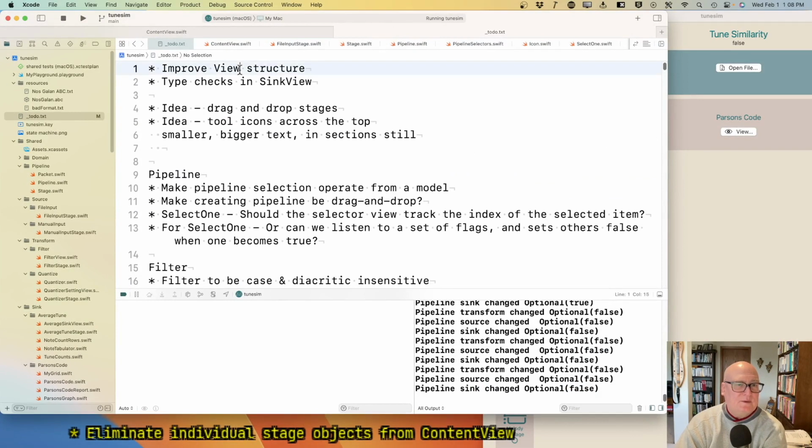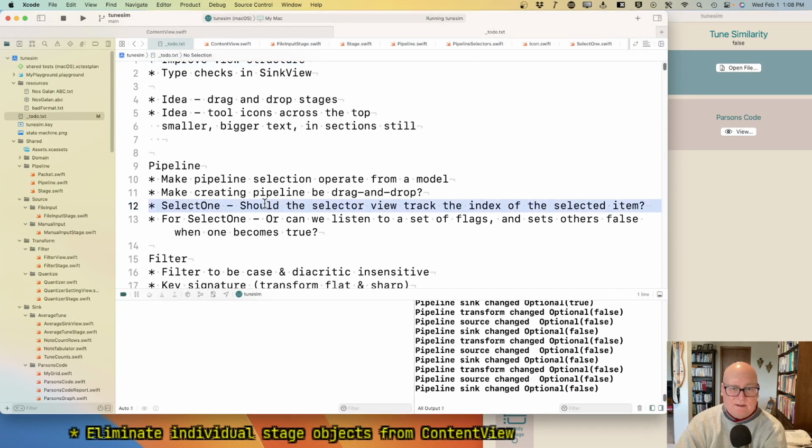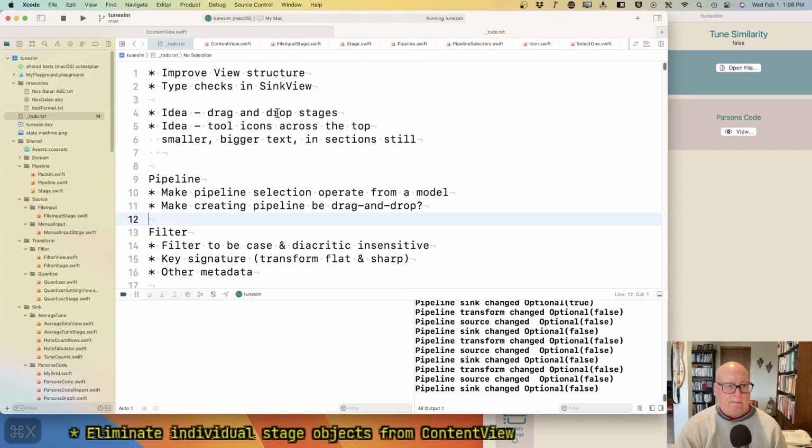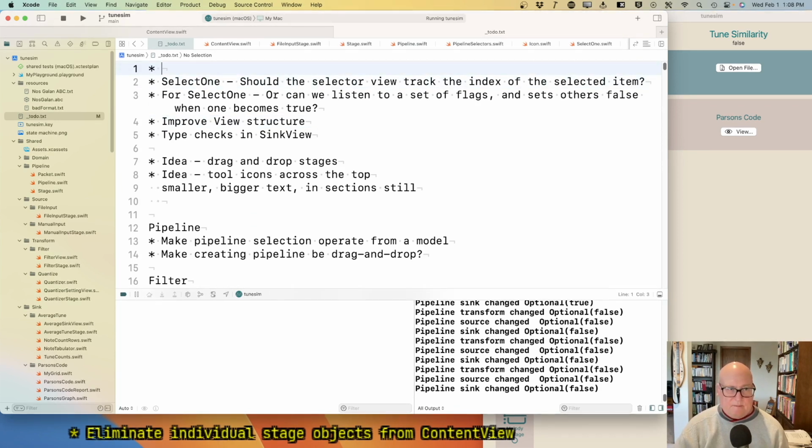All right, improve the view structure. Well, I think we want to do this. Should selector view track the index? Track the index. I think I want to make pipeline own the select one constraints, if I can say it that way.